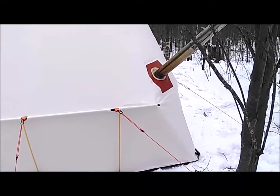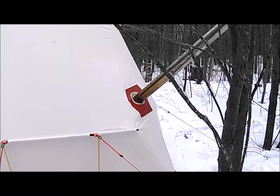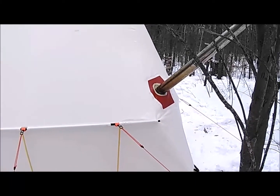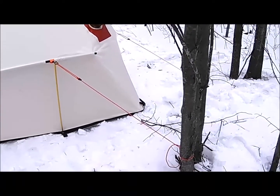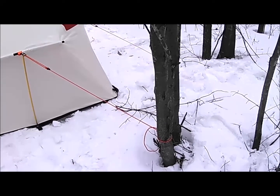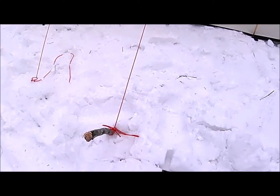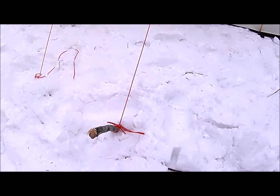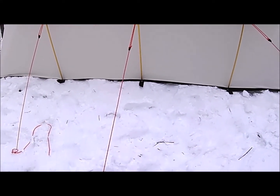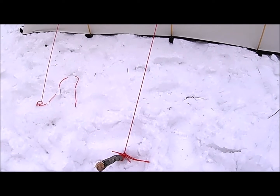You can also see where the stove pipe comes out of the side here — it comes out at an angle in the front, which I think is a really neat feature and keeps the stove tucked away in the corner. For staking, the first picket I've tied to a sapling, which makes setup quick and easy. The second one I've staked to a sapling that I pegged out — about a two-foot-long stake pounded into the snow. It's kind of a dead man situation, which works well. It's mid-March and the snow is wet, heavy, and about a foot thick.